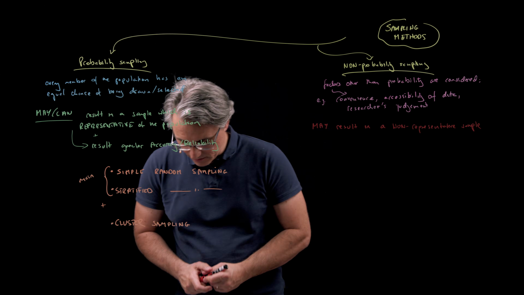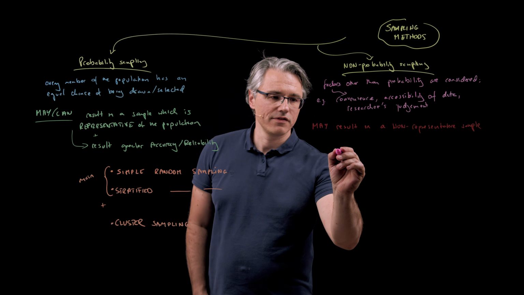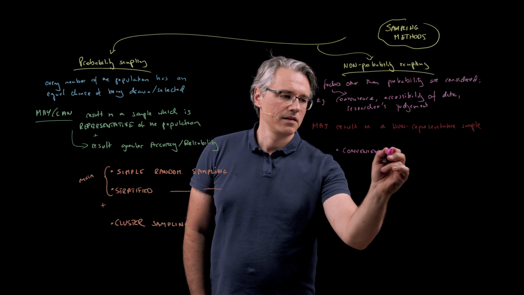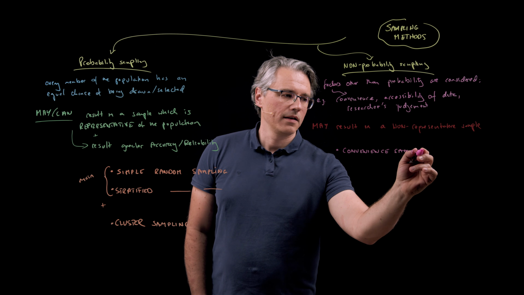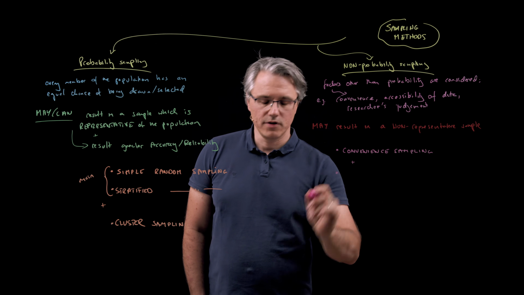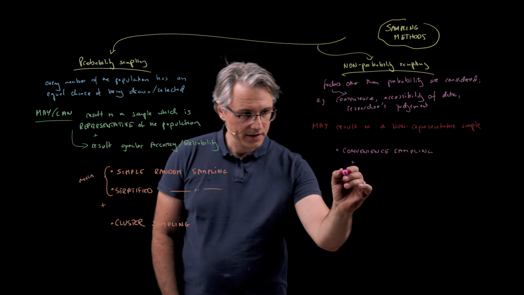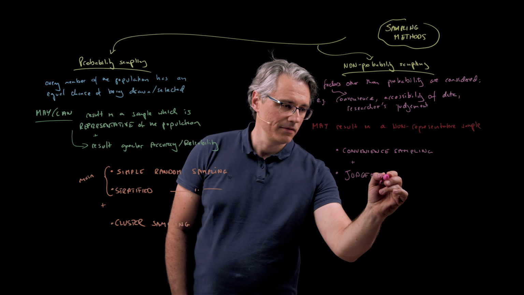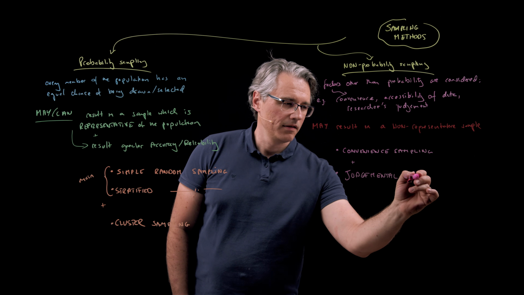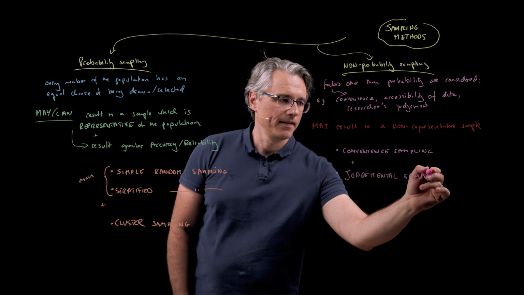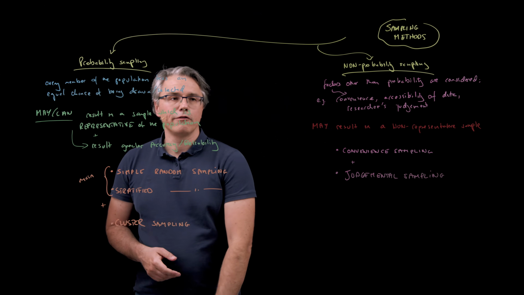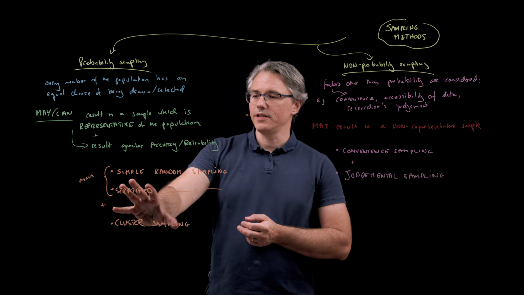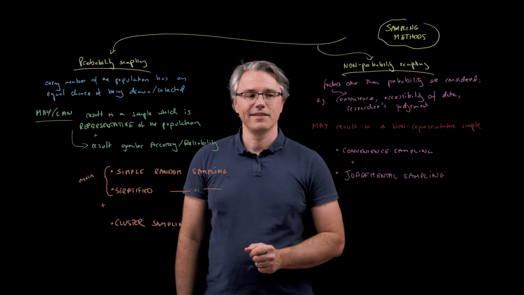And methods we'll be examining, at least briefly, are convenience sampling, and the second one is going to be judgmental sampling. Okay, so that's the outline of what we will be spending the rest of the video on, starting with these three methods and then moving on to these subsequent two.